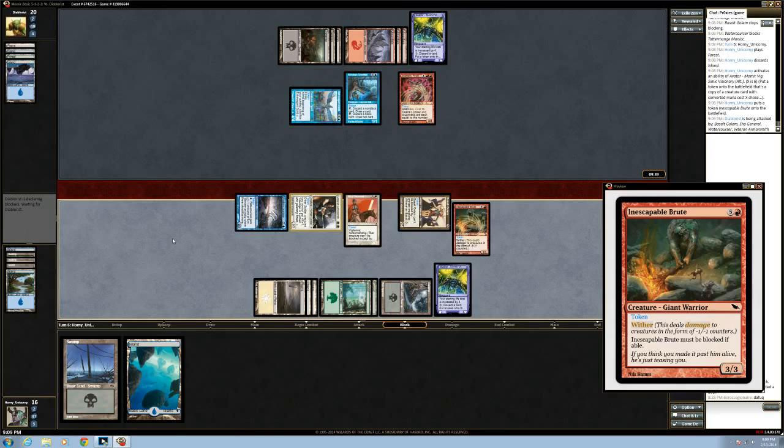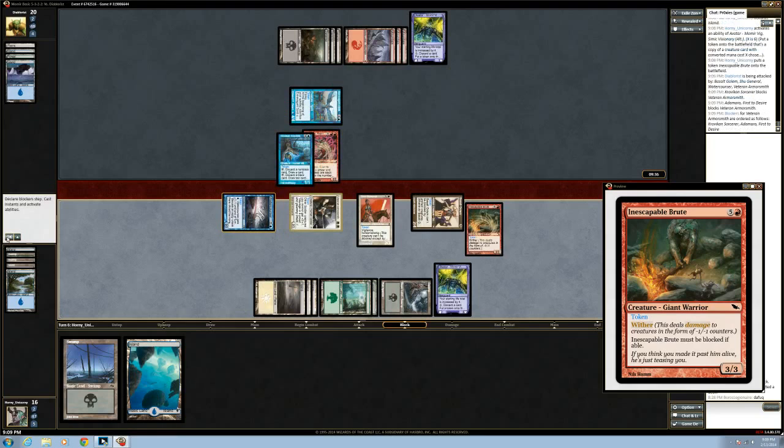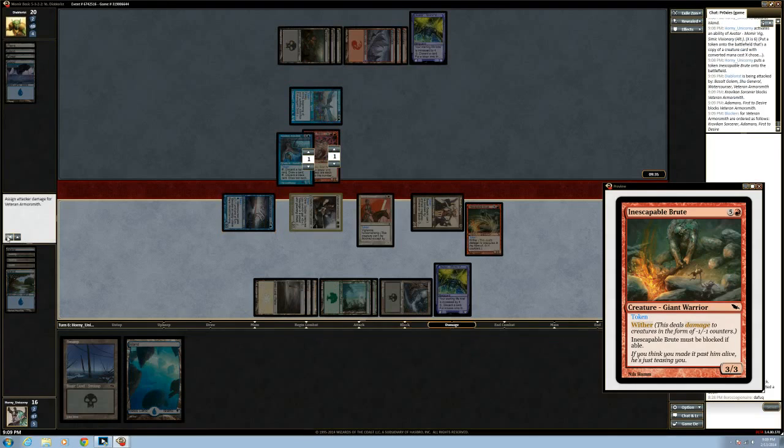Actually, we may not have wanted to attack with the Basalt Golem, because he gets to, if he wants, upgrade his creature and make a 0/2 wall. Oh, yeah, so like that, right? Yep, and do it like that. Eventually, his will just evaporate.